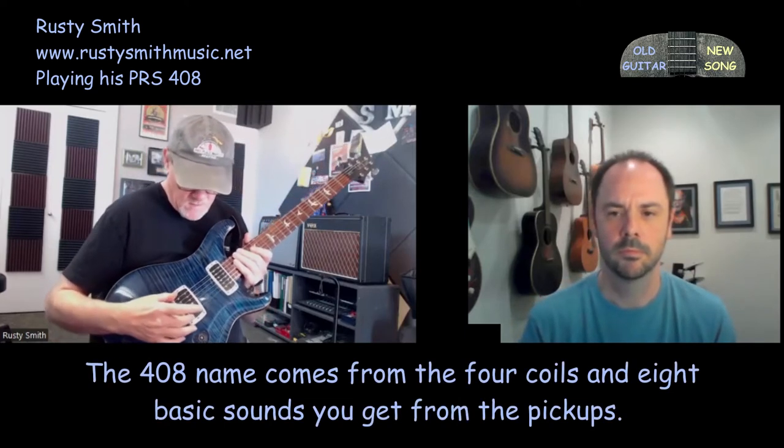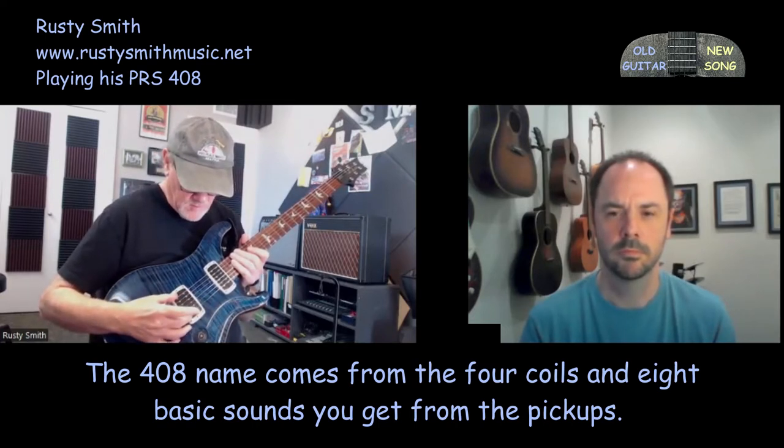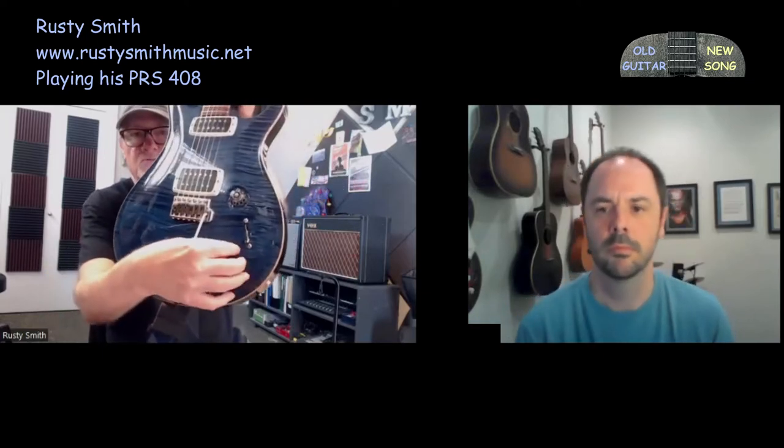You can either have these two pickups in to where they're acting like one pickup, so it becomes like a humbucker, or you can have it as a single coil, where only one of them is active. Same thing here. So individually, you can have this a humbucker, this a single coil, this a single coil, this a humbucker, two humbuckers, two single coils. And that's done with this little switch right here. For each pickup, a switch in this direction is single coil, in that direction it's dual coil.